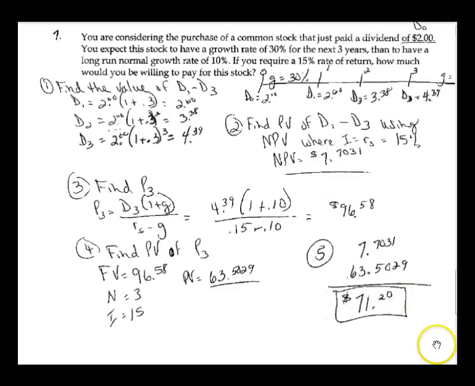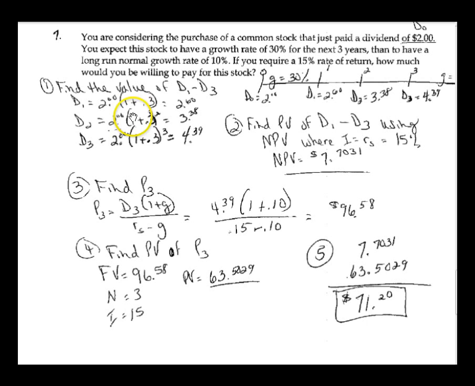So sometimes I find it's useful to sketch out the timeline of the dividends for students. If that helps, great. If not, great. So the first step in the problem, once again, it's including 3 years in the first growth phase, or non-growth phase in the first problem we looked at. Find the value of those dividends, D1, D2, D3. You use the previous dividend to find the next dividend. You can look in your textbook or at your equation sheet for a reminder of exactly what we're doing here. So $2 was our last dividend, times 1 plus the 30% growth rate gives us $2.60 for our D sub 1. Now to find D sub 2, you can do this.